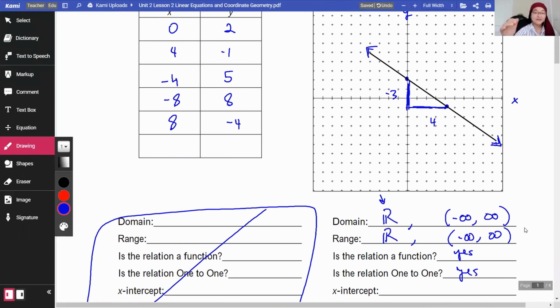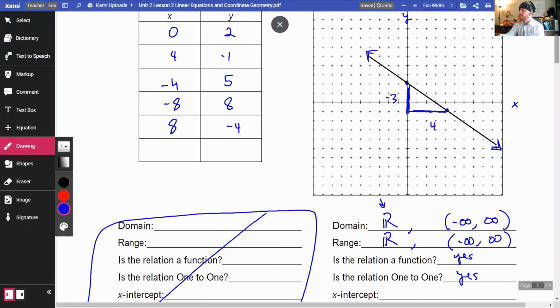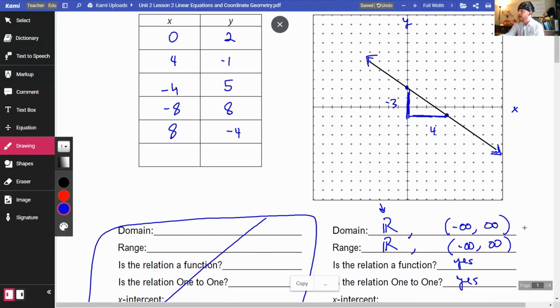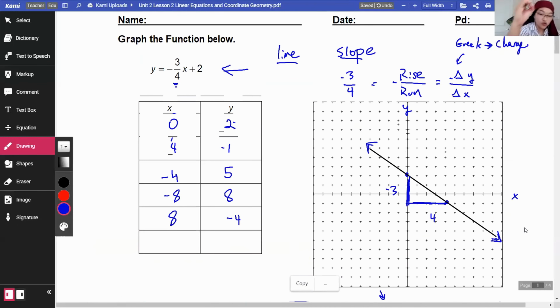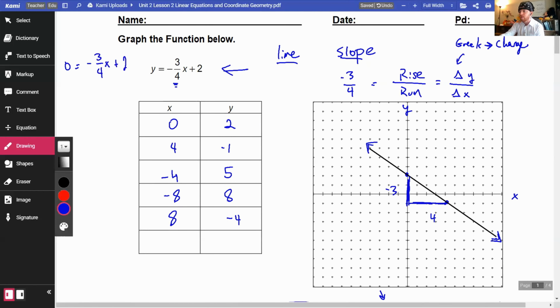All right. How can we identify the x-intercept? The x-intercept is wherever the line crosses the x-axis. What is the y value at the x-axis? That is 0. That is 0. So what we can do is set the y in our equation equal to 0 and solve. Subtract 2. Multiply by the reciprocal. Negative 3. That should not be the reciprocal. Negative 4/3 times negative 4/3. 8/3. X equals positive 8/3.